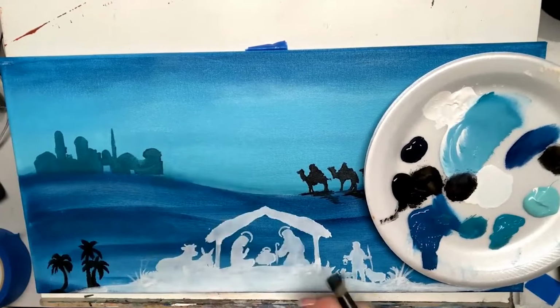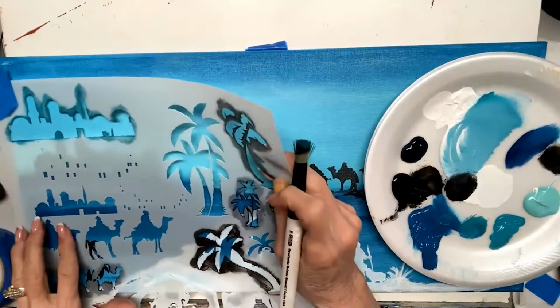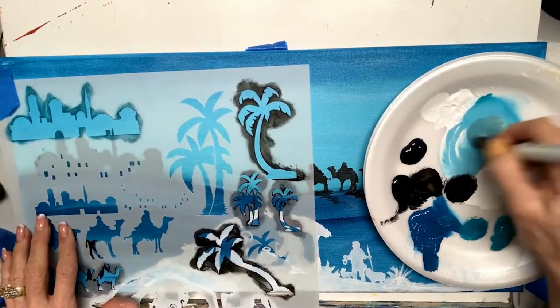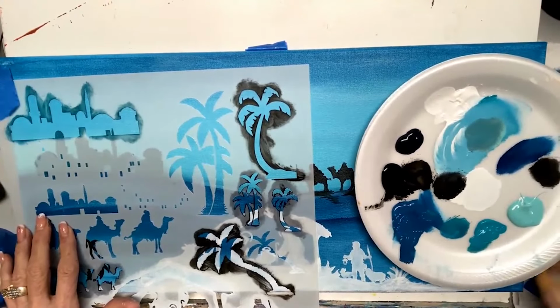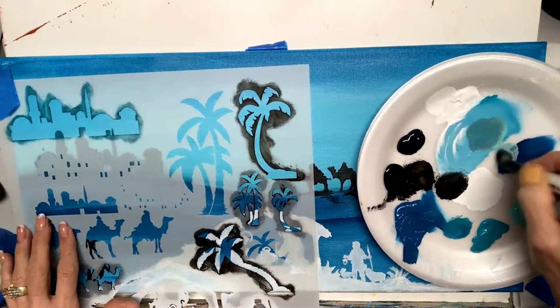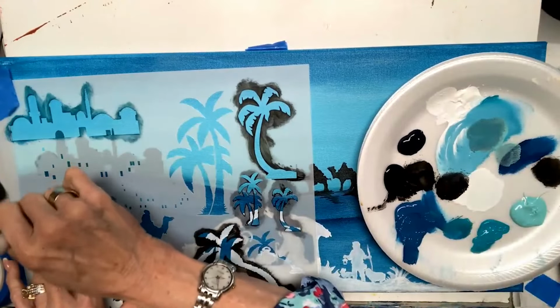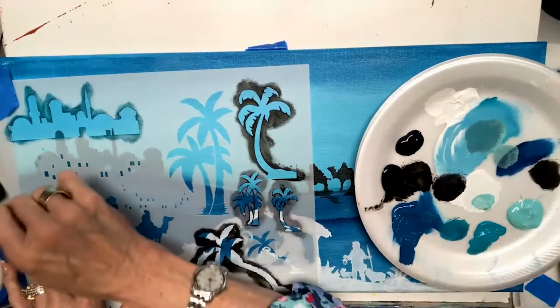Okay, so then I'm going to come right here, and let me show you what I did here. I'm going to wipe off this brush and pick up a little bit of patina. So I've got to try to get some of the black off. So I'm wiping it on the dry paper towel, and then I can come in here. So I basically just came across here, like you can tap it.